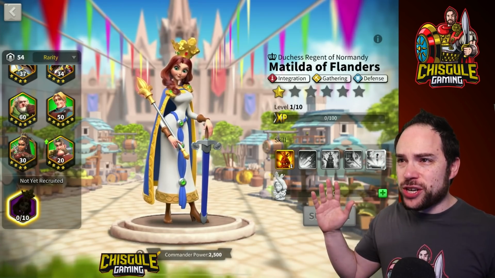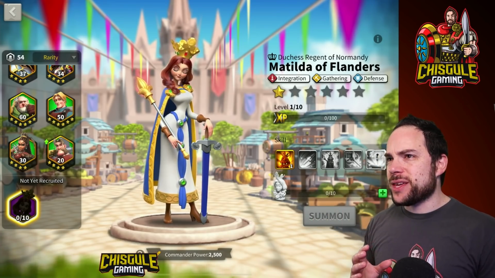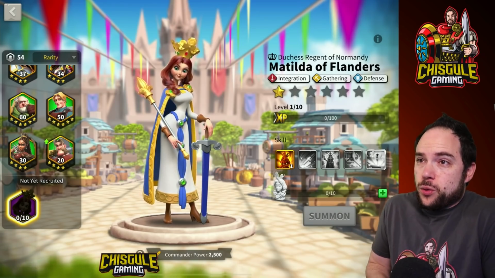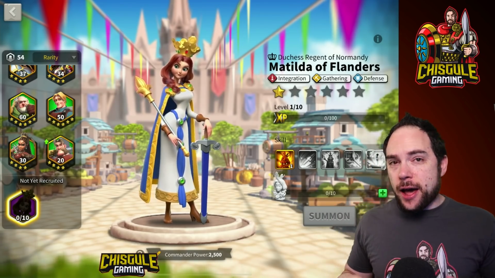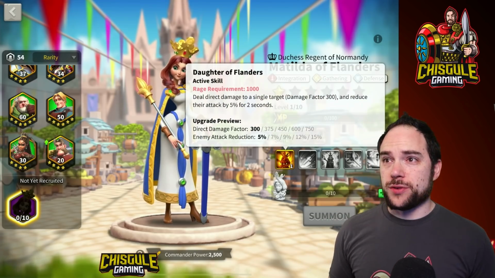She is an integration, gathering, and defense commander. Now, we haven't seen, I don't think, an epic commander that has the defense tree previously, but unfortunately, because she's got integration and gathering, I don't think there's really a lot of fighting that you can do with that in a meaningful way. If we look in at these skills, they are par for the course for an epic.